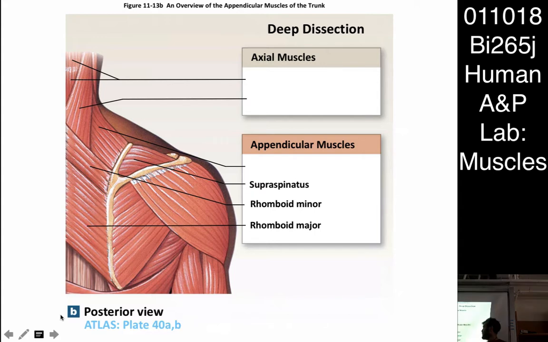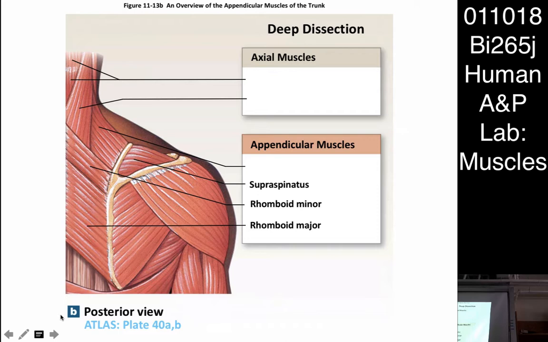All right, so there are these rhomboidal muscles deep to the trapezius that's been removed. If you take it away, you see these rhomboidal muscles. Remind yourself that a rhombus is kind of like a diamond shape. It's a parallelogram that has been tilted. We can see the rhomboid major is the big one right here, and then the rhomboid minor is the smaller rhomboidal muscle that is superior to that.